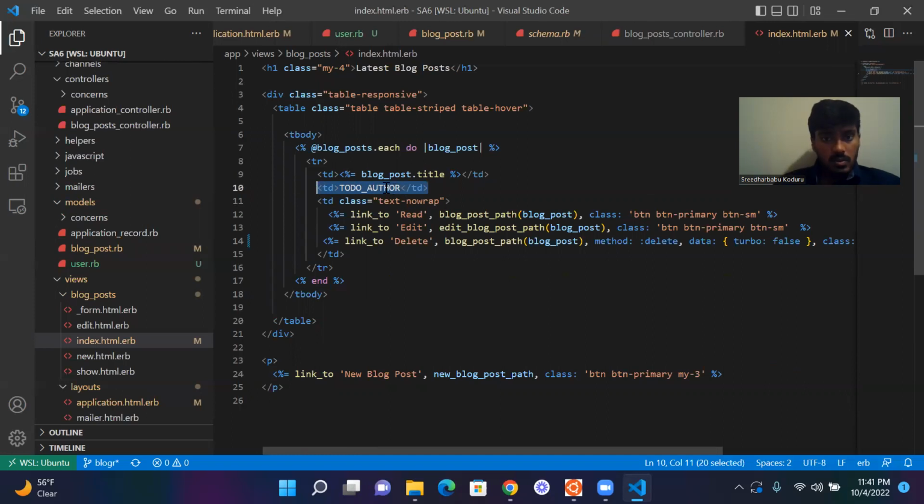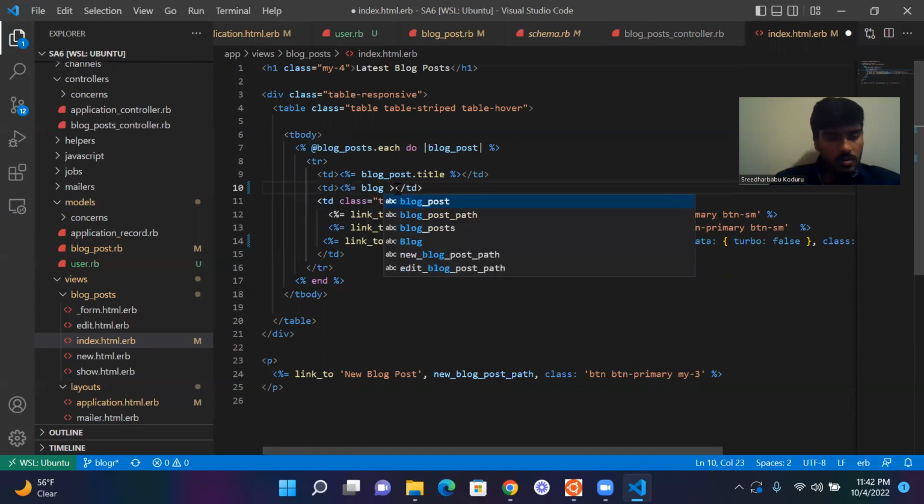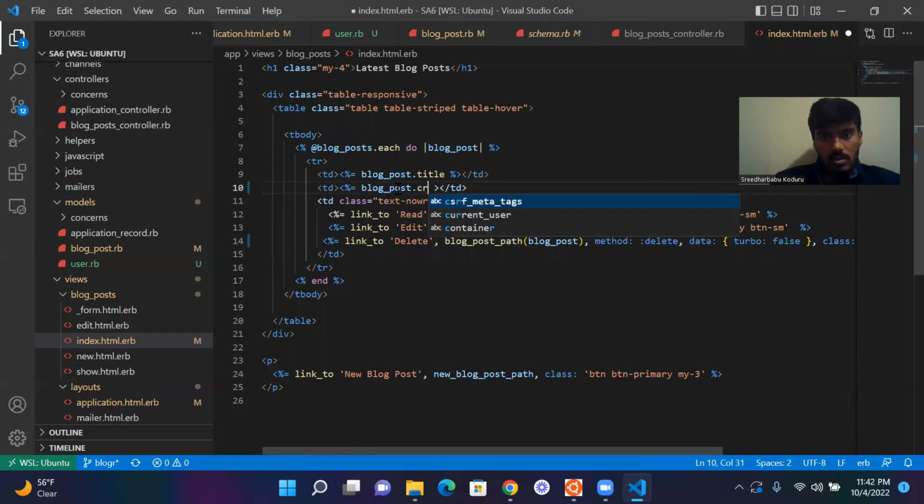Here we are adding the link, percentage equals to blog post dot creator dot email.